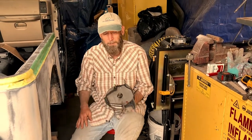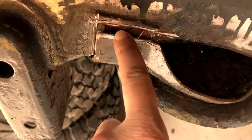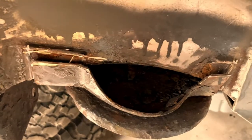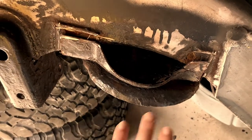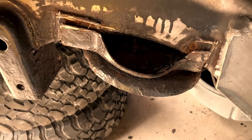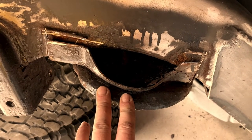First, let me cut this in. I cut that line, came down — I didn't go too deep. You've got to be careful not to go into the frame; you might nick it, but that's not a big deal. Now this is loose. I'm going to take a big crowbar and bend this downward, and that should give me enough room for a reciprocal saw to follow the frame cut on the other one. That way I don't have to climb underneath with a grinder — there's not much room back there. Once I get this totally cut off, I'll be back.